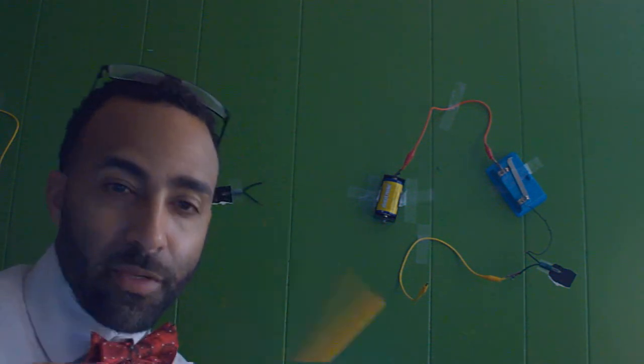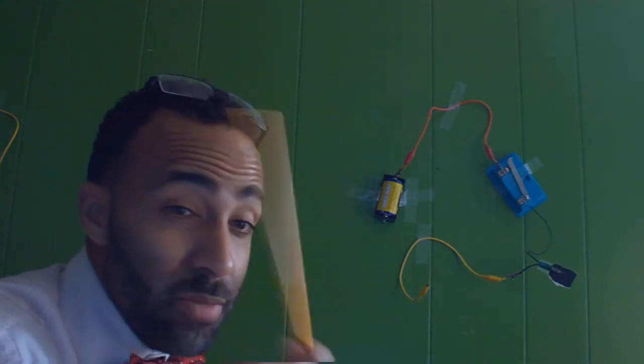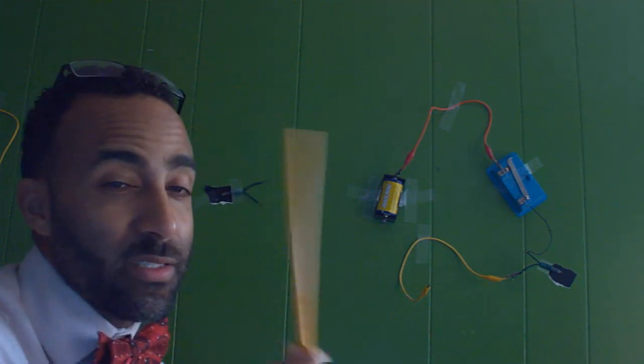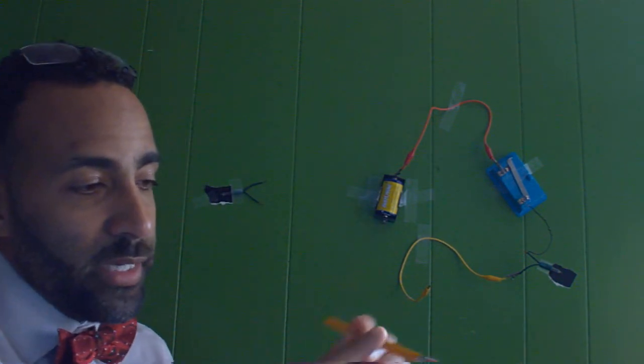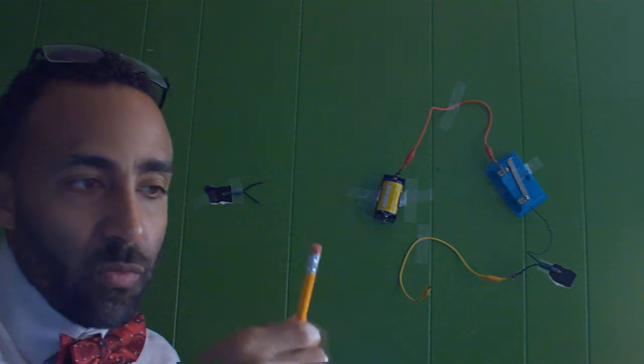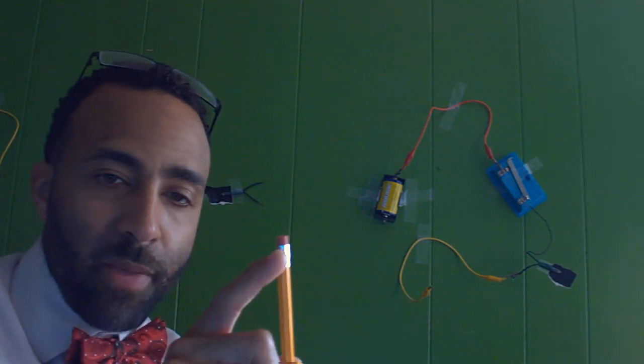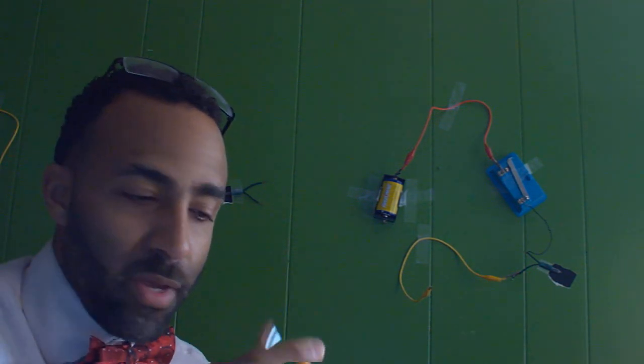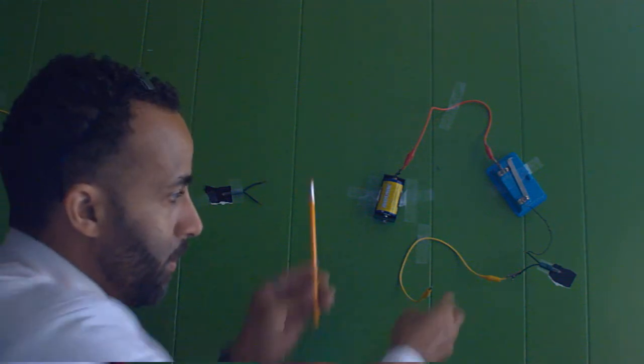And, oh, here's something you're very familiar with. A wooden pencil. We're actually going to test this one twice. First, we're going to test the wooden part of the pencil, but then we're going to test, see how it's got this metal backing right there? We're going to test that metal backing. So first, let's start with the wood.